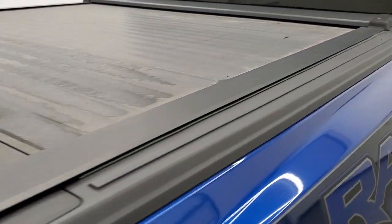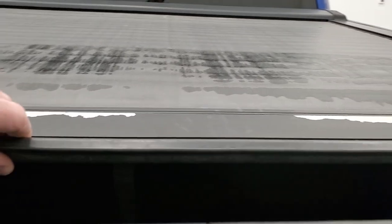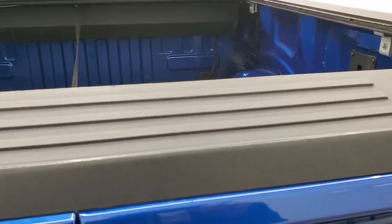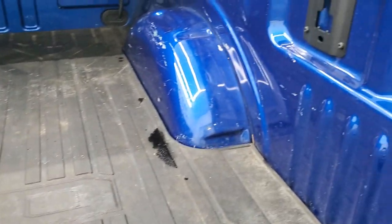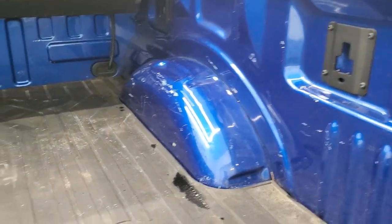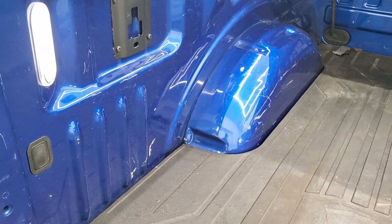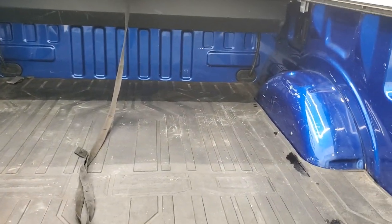This one does come with a rolling tonneau cover — this is a Patriot rolling tonneau cover. It slides like so, and you can have the strap here to slide it all the way to the front and pull it back. It has a shock-down-assist tailgate so it's never going to slam down on you. You get the LED bed lighting and an F-150 bed mat. The bed's got a little bit of light-duty usage, but that's what trucks are for.